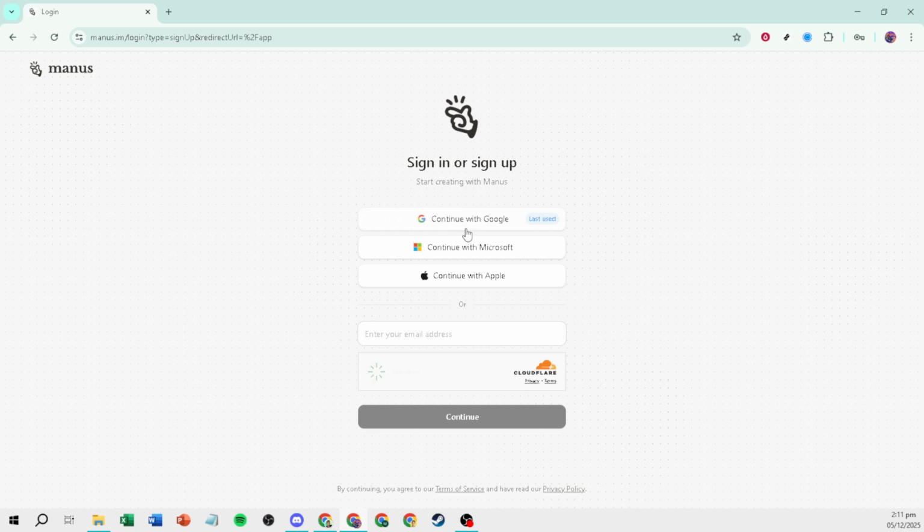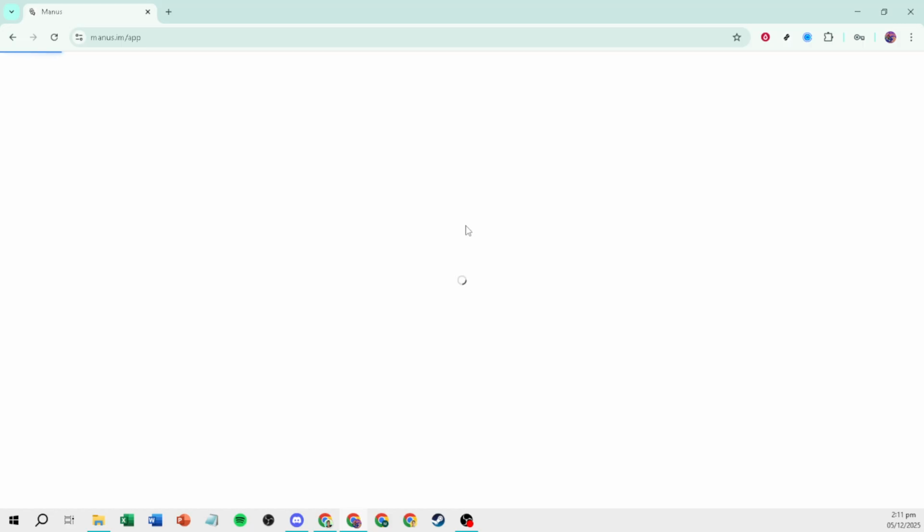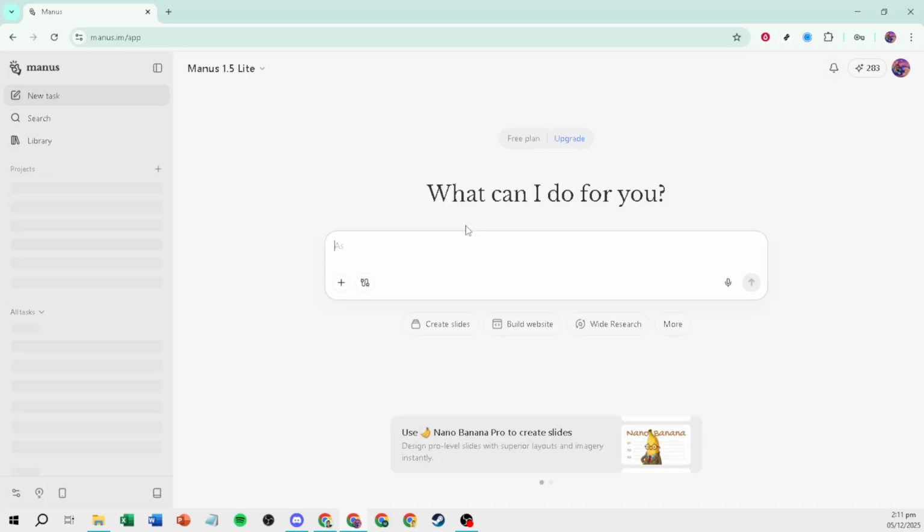Once you've selected the method you prefer, go ahead and proceed with it. This means clicking the option and following any prompts to log in through your chosen service. You'll be prompted to enter your credentials, be it your Google email and password, your Microsoft account details, or your Apple ID. Don't worry, this process is pretty standard and safe, as you're just tapping into an existing system to streamline your access. Now, it's time to bring it all together.